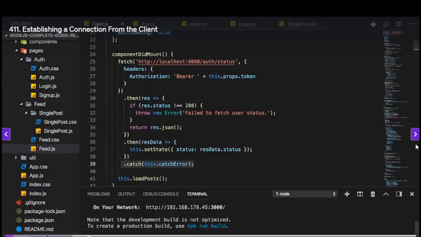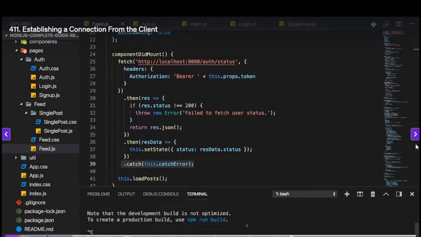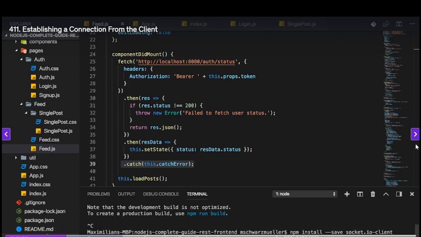We want to go to our React app, and there I'll quit the development server too. And here I will also install a new package with npm install --save socket.io-client. So it's a different package name. It's socket.io-client because it is the code that will run on the client. Hit enter and this will install that package into our React project.